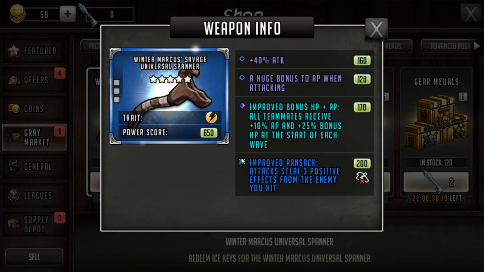And it has got 40% attack, a huge bonus to AP when attacking, improved bonus HP and AP to all teammates. This is the same as Clementine's upgrade. And in the last slot, it has improved Ransack, attack still 3 positive effects from the enemy you hit. Now, if it was just a normal Ransack, it would be good because this is a fast weapon. This can be used on Marcus or any other fast character. So it might be worth picking up regardless, but is it good enough for Marcus?